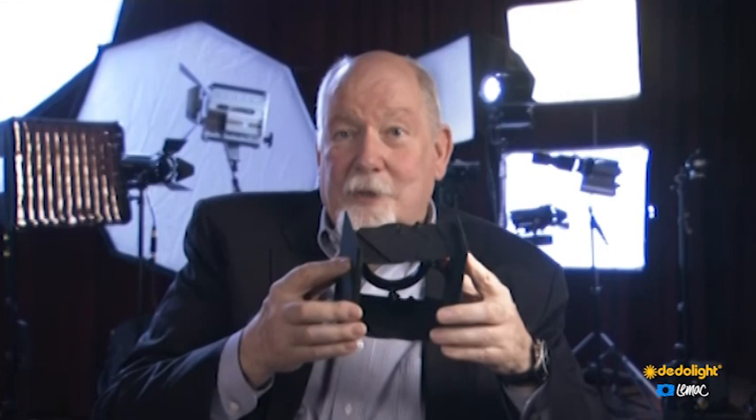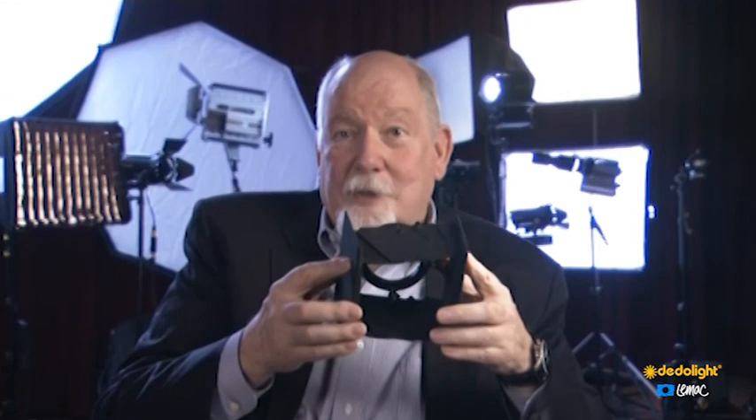We're quite proud of it, and the next logical step is to have similar barn doors for the larger lights. Would we make these barn doors for other people's lights? I don't know. We have the patterns on this — it's our idea, and sometimes I have to pretend to be a businessman and try to protect our ideas a little bit, keeping them reserved for the people who work with us and with our lights and our friends.